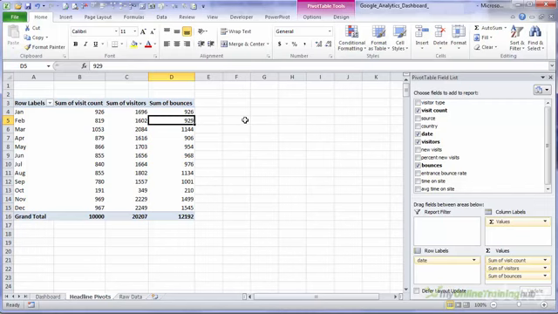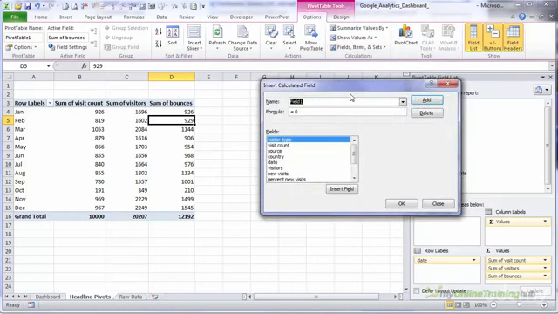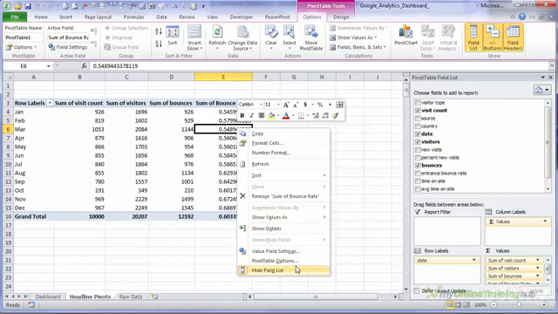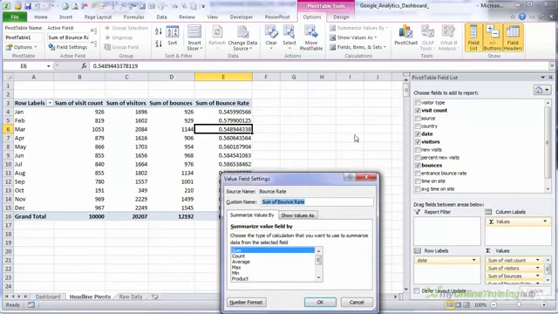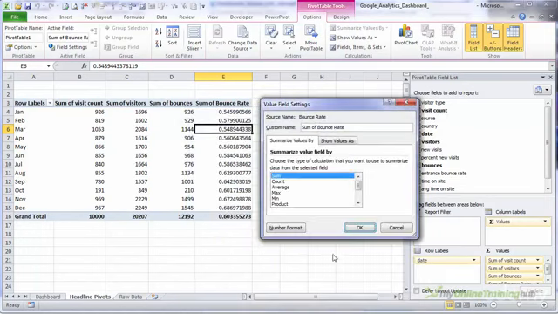So the next thing we want to do is work out what the bounce rate is. And for that, we're going to insert a calculated field. And we'll call it bounce rate. Oh, if I could spell, bounce rate. In our formula, what we want is bounces divided by the visitors. So I'll click add and OK. And that's automatically put in for me. The next thing I want to do is just format that field so that the number format is a percentage, and I'll just leave it at no decimal places.